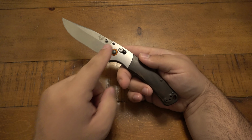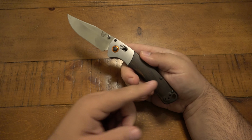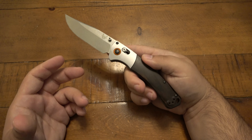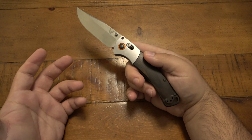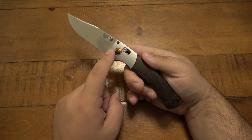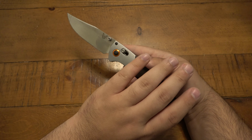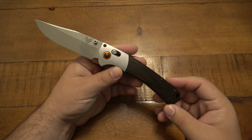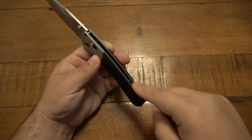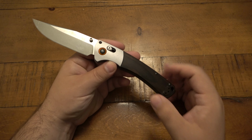I liked it, but I remember thinking, the orange is cool, but why not make an orange G10 scale to go with that? Why wood? If you want to go wood because you want it to be an outdoorsy hunting knife, wood is very traditional on hunting knives. Why not just go with a wood-colored pivot collar? I just like to see consistency. It's almost bothered me aesthetically to have this orange, and originally the nice orange in the back. They offer one at least with a full orange G10 handle, but I've never seen it.